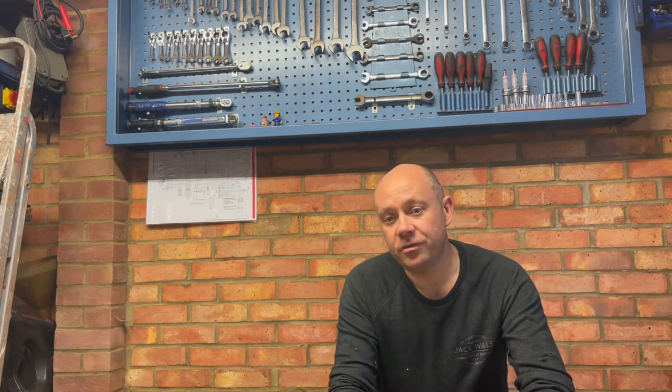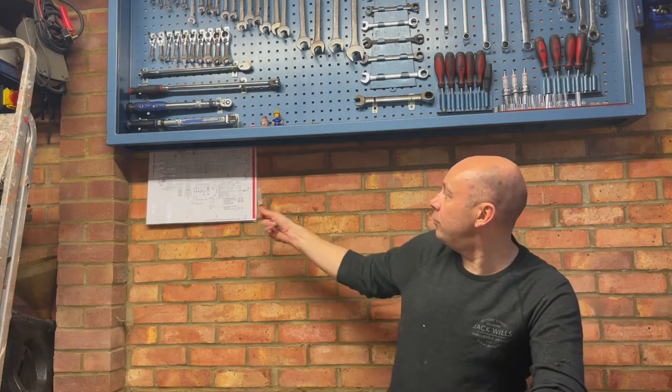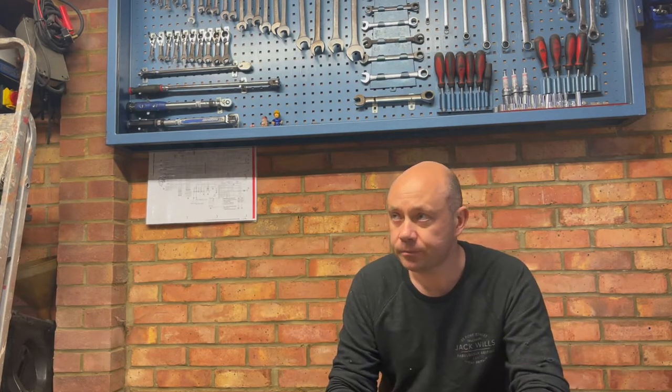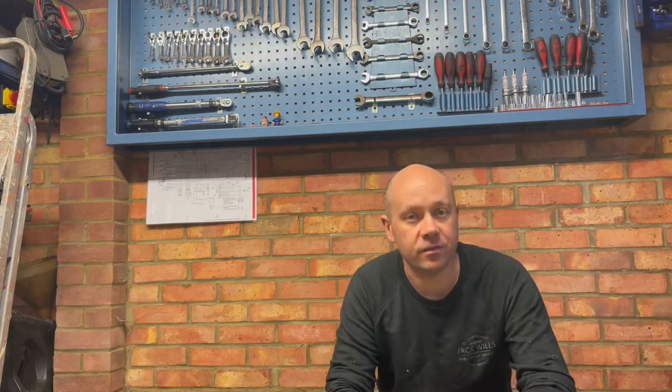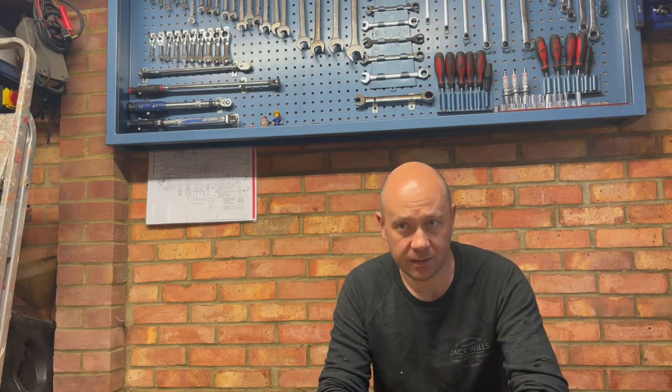So what I want to do is build a folding metal workbench, and I'm going to do that right here underneath the tool board. It's going to be 1 meter long. It's going to come out 800 mil. I've bought some hinges that you'll see in a bit that fold away, so the legs will fold up underneath and it will fold down against this wall. That means that it will stop me leaning too much stuff up against this wall all the time and gathering more stuff that I just don't need. And it will also, like we just said, stop me from dumping loads of stuff on top of a bench that doesn't need to be there.